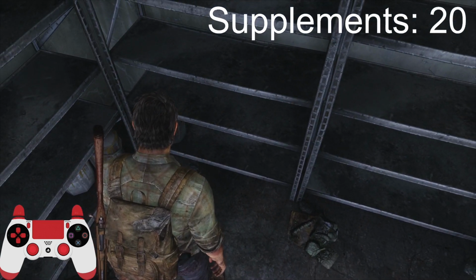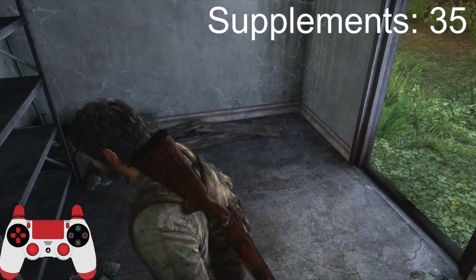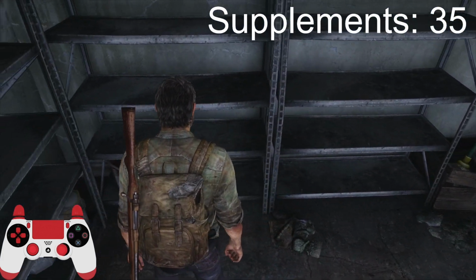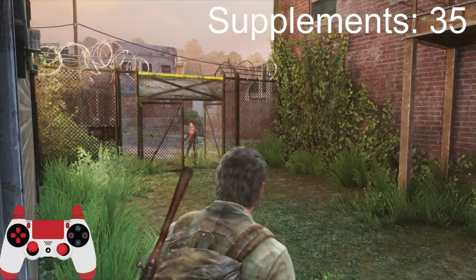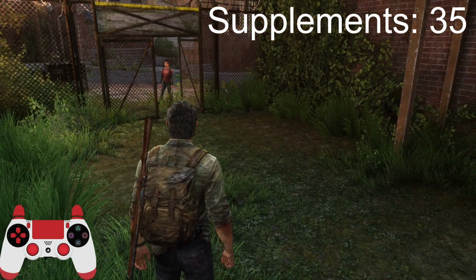So 15 brings us to a total of 35. As you can see why this door is so important. Rifle ammo, parts, and 15 supplements. And yeah, that's it for this area.